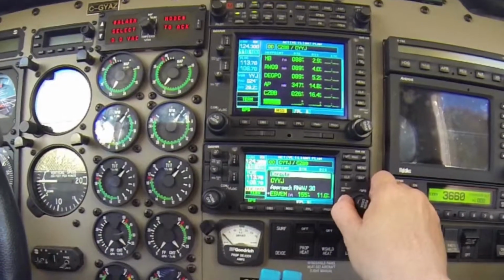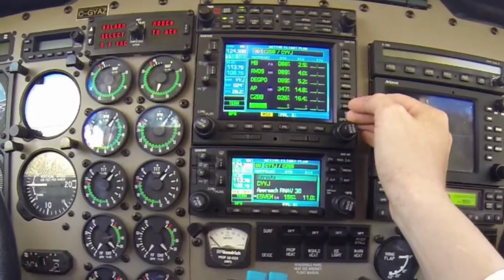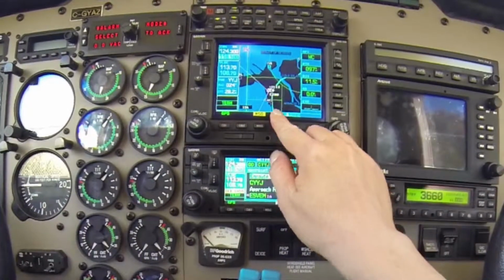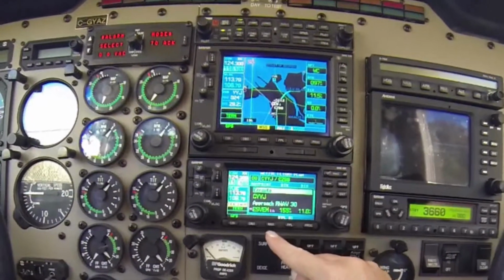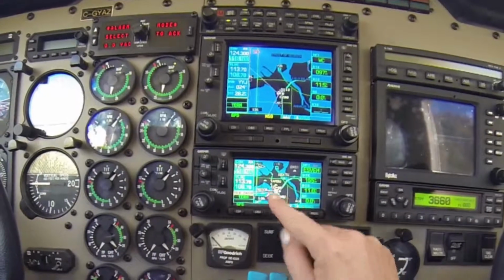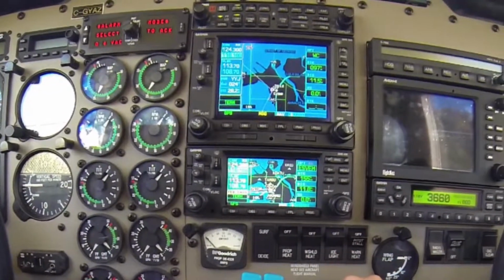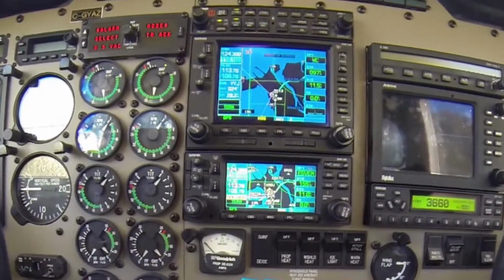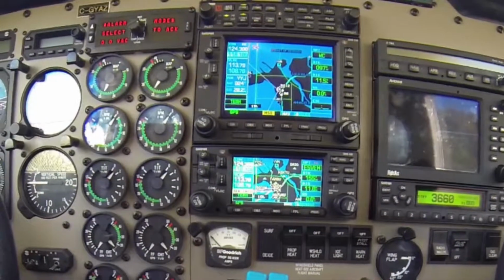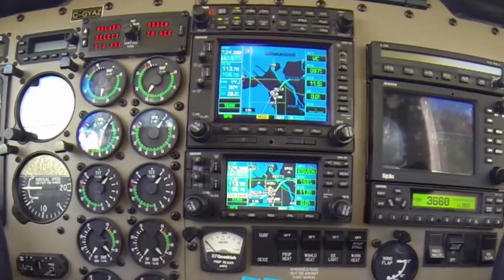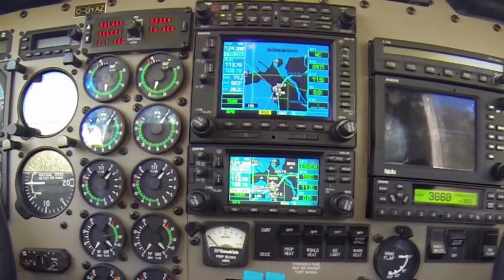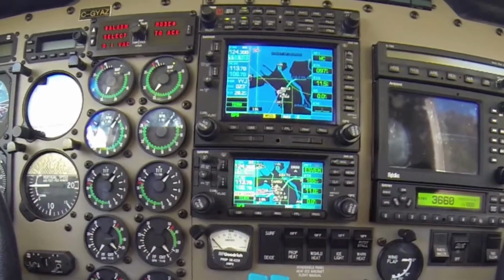Here we go. So we have our trip from Boundary Bay to Victoria. We can exit the flight plan now, and we have the magenta line, and we have the return trip from Victoria back to Boundary Bay, which we will activate when we are in the missed approach and get ATC's instructions for return back to Boundary Bay. Have a safe flight.